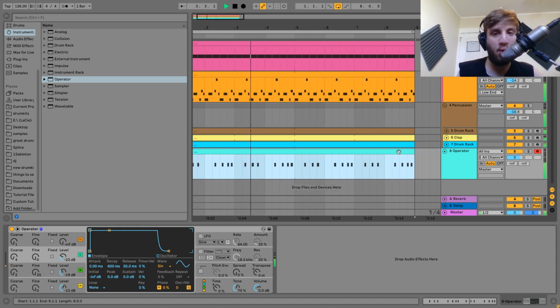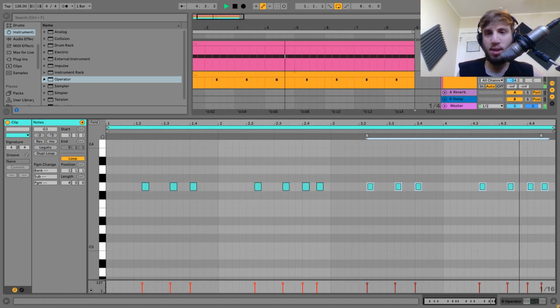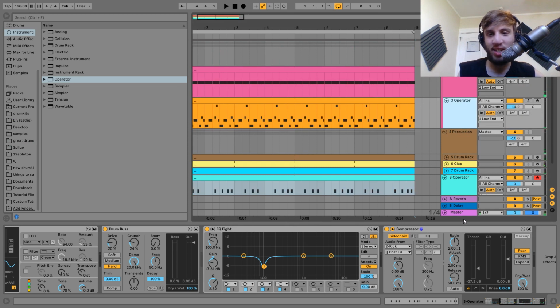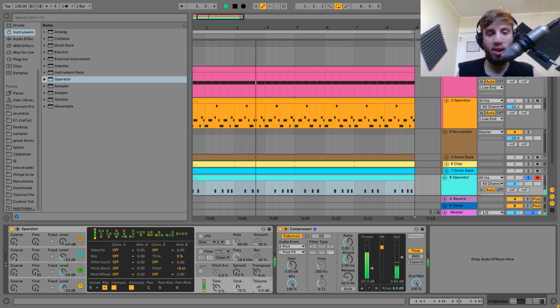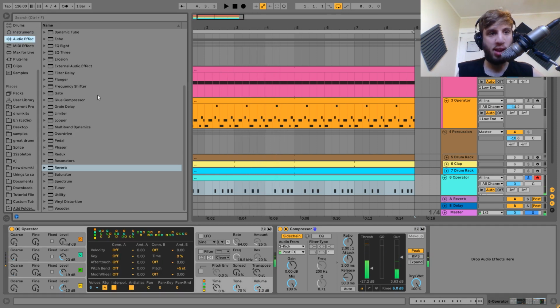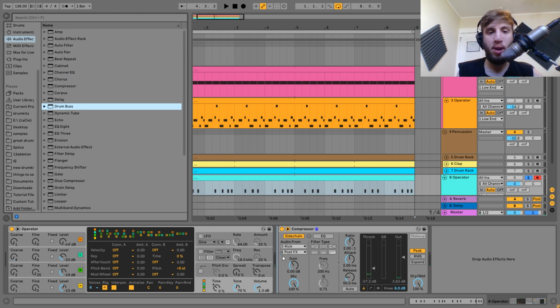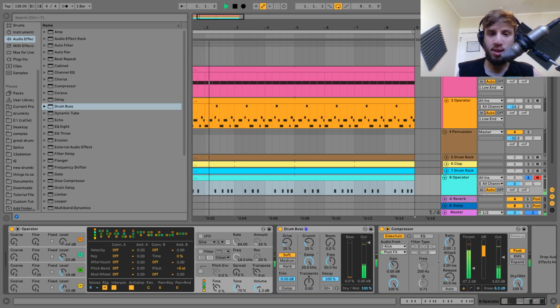Nice. I was going to use this as a chord stab, but I kind of like it like this. Let's get that side chain on there. And I think we can do something more interesting with this sound. It doesn't have to just be like this. I'm going to do some stuff with automation probably, but yeah, sounds cool.